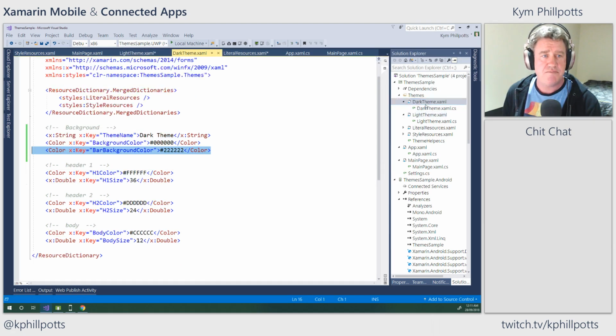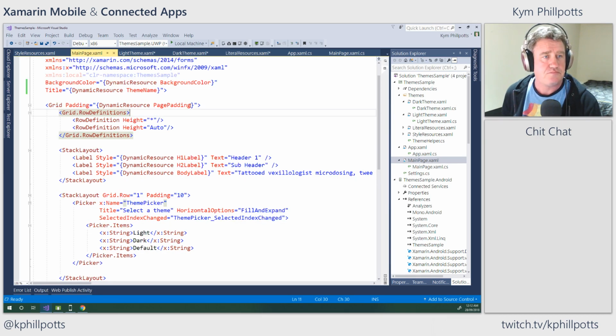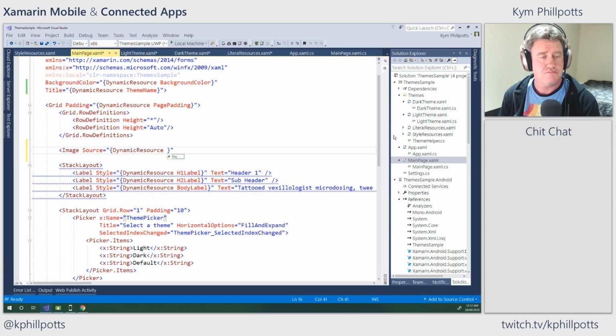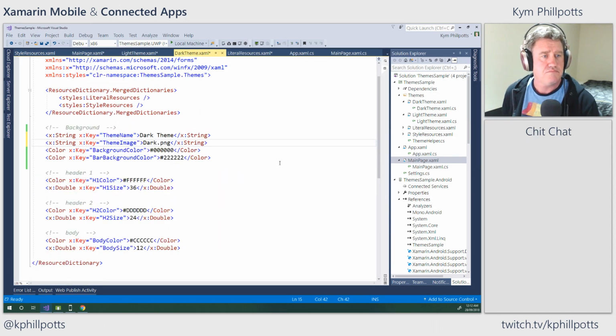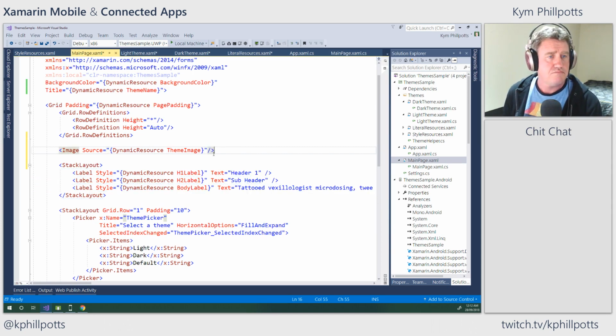And for our dark one, we'll use the dark one. And then in our page, we'll load that into the background. We want it to fill correctly, so we'll say its aspect is aspect fill. Should be about it.